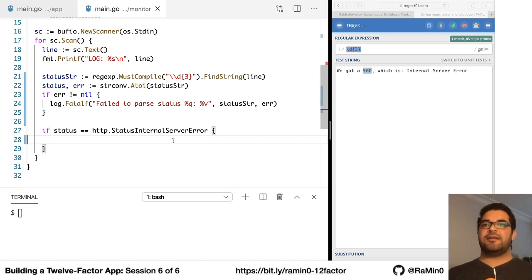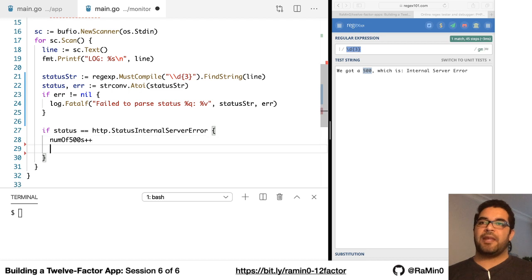So if we get this, let's increment the number of 500s and then check if the number of 500s is a factor of 5, because we only want to print this whenever, like every fifth time whenever we get a 500.